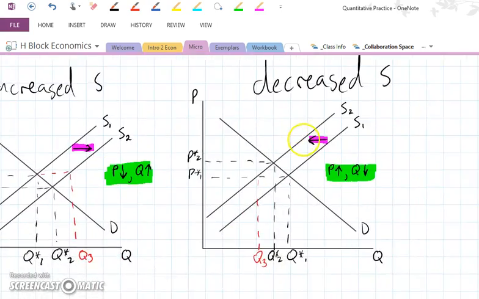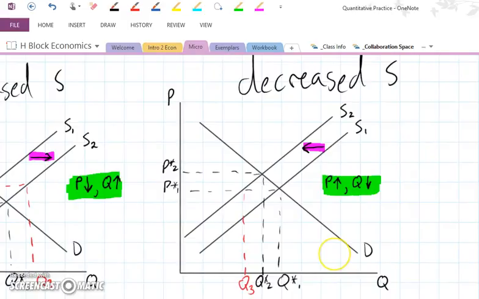So to do that, let's go back to the diagram and see what happens if this is eggplants. Keep in mind that if the price was at P star 1 and Q star 1 originally, when the supply curve shifts to the left, the price isn't going to automatically adjust with it. Yes, it's going to end up at P star 2, but not initially. At first, supply will shift to the left, which means that the amount supplied is dependent on the new supply curve. So that's this amount right here that I've identified as Q3.